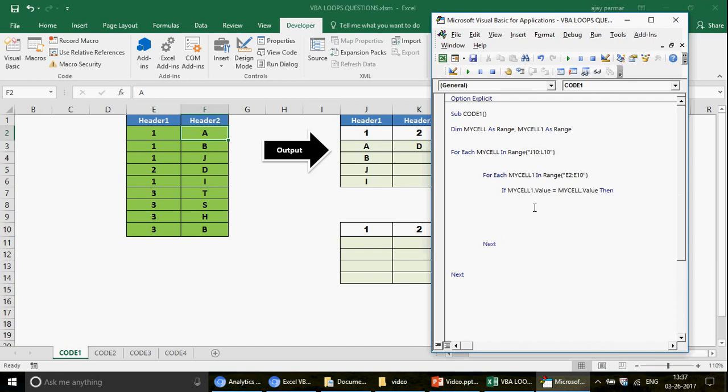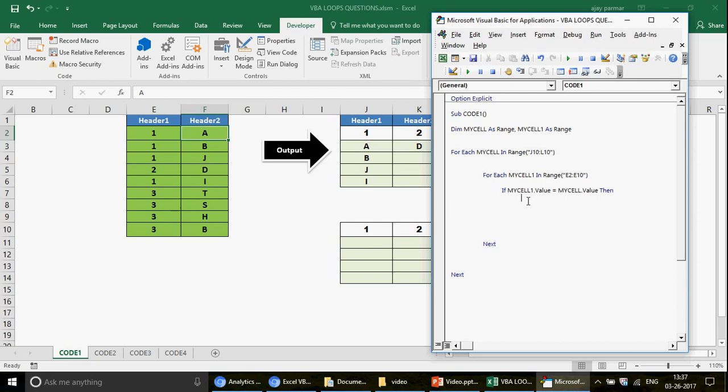Then obviously now you understand one thing, this my cell 1 is a part of E2 to E10, so that's how it is going to work in this direction. First it will pick up the E2, then E3, E4, E5 and so on. But what you need to do is publish the item here, from the header 2 here, which belongs to this my cell. It is a part of J10 to J11.